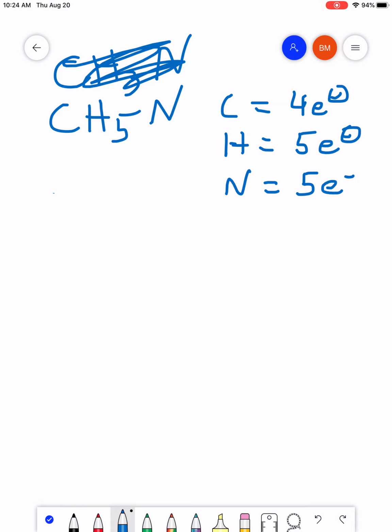If I count up the number of valence electrons, I'm not going to map out every little thing here. I'm going to do some of this in my head, and I think you can probably do this in your head. Carbon has 4 valence electrons, so we get 4 electrons from carbon. We have 5 H's, each with 1 valence electron, so a total contribution of 5. Nitrogen is in group 5, so it gives us 5 electrons. Overall, we have 14 valence electrons that we're going to spread out.